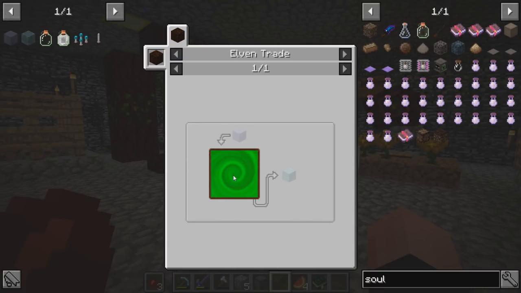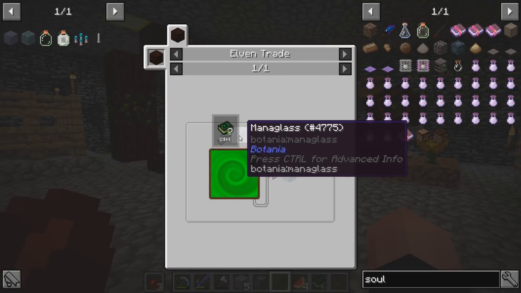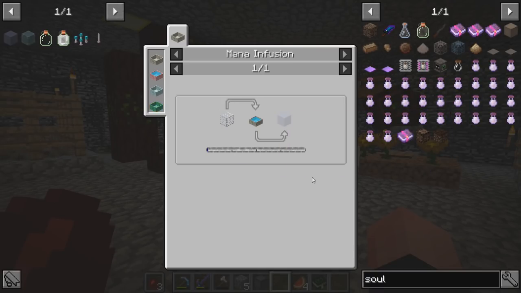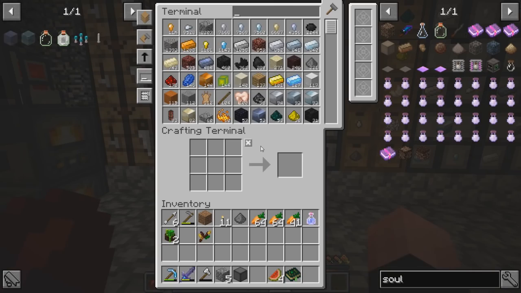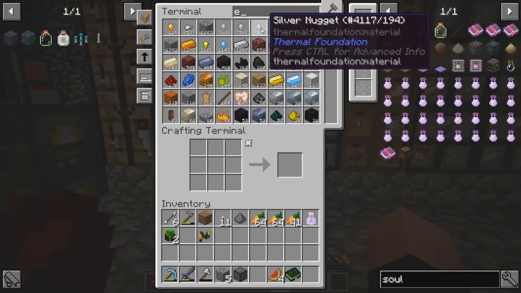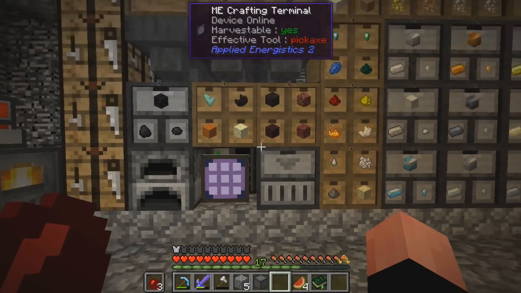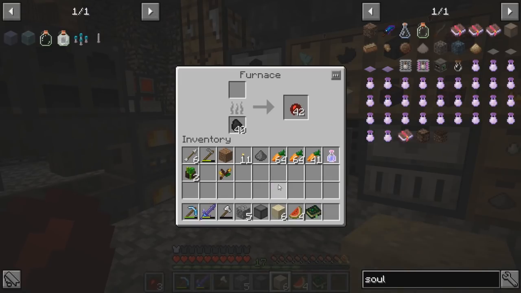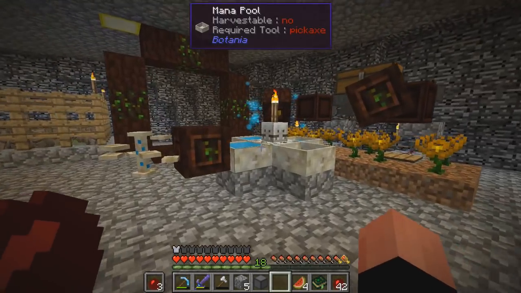Alf glass is mana glass thrown into an elven trade portal, or a gateway, which we've got this gateway. And mana glass comes from throwing glass into a mana pool. So I think the first step we need to make is to get 6 pieces of glass. Well, I've only got 1 piece. Okay, so our first step is to make 6 pieces of glass and get them cooked apples out of there. We might need those apples where we're going. Who knows?